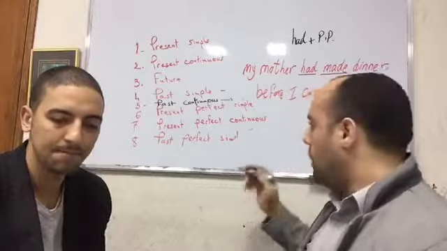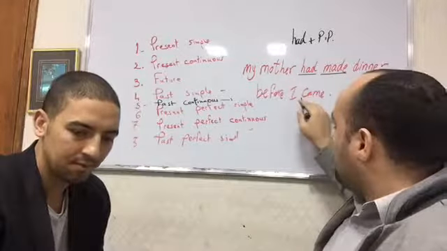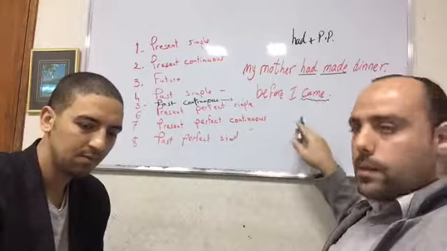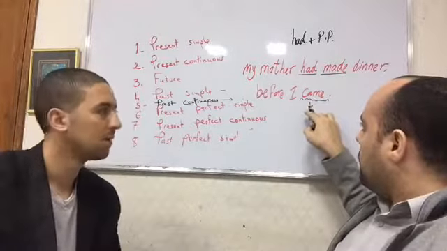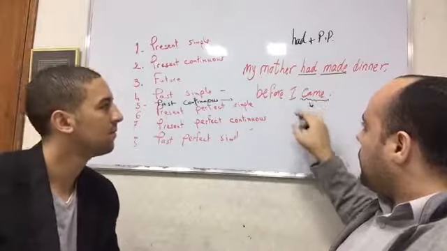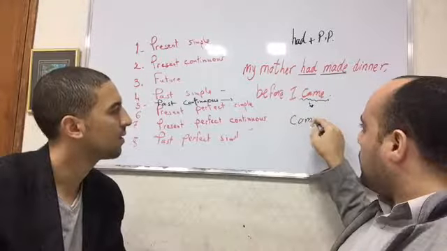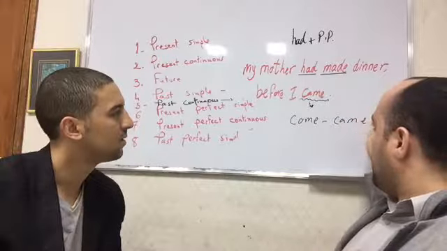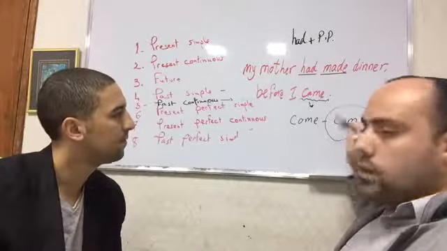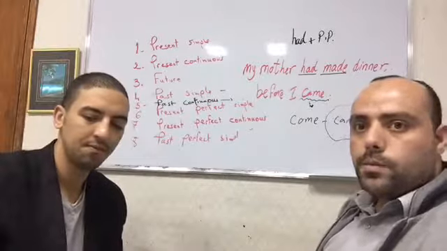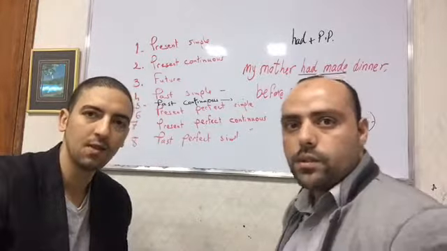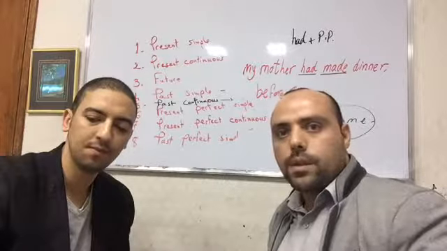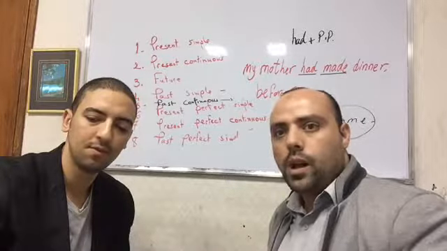And of course, here we're using the past simple tense, which is the second form, the past form of the verb come. Come is an irregular verb, as we showed before. It's going to be came and come. So we're using the second of that. So this is just the formation. You're going to use the auxiliary verb had plus the PP, the past participle of the verb.